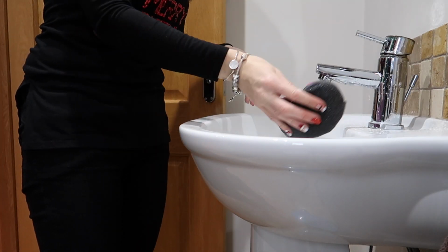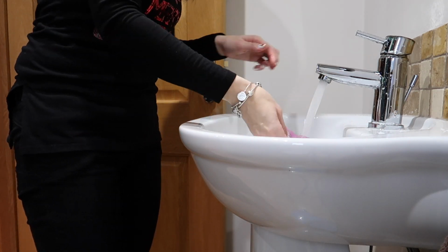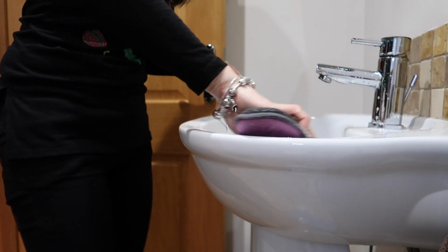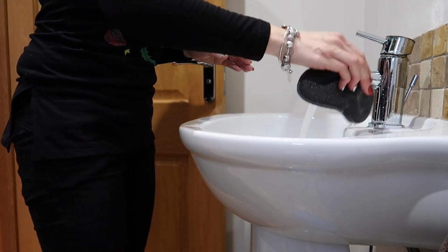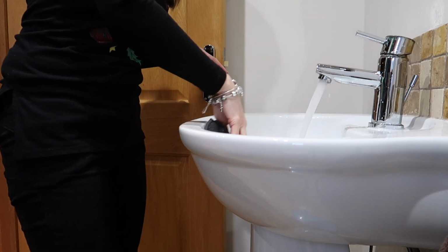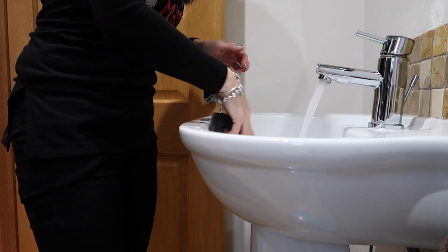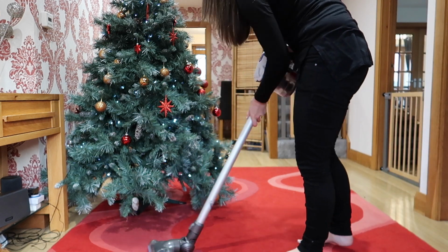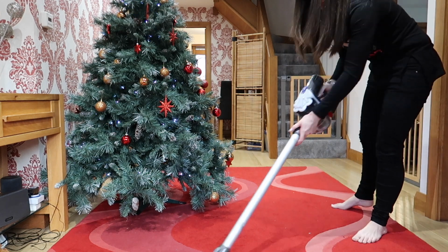I have got the bathroom one, the bathroom Method cleaner. I'm not using it now for a couple of reasons. One of them is I can't be bothered to go and get it because I just don't have time. This is power hour, I'm going to use what I've got. And I think that the multi-surface cleaner works just as well as the bathroom one. And secondly, I prefer the smell of the pink grapefruit one than the bathroom one. The bathroom smells aren't hideous, I quite like them, but they're just not as nice. They're not as amazing as the pink grapefruit, which is truly amazing.